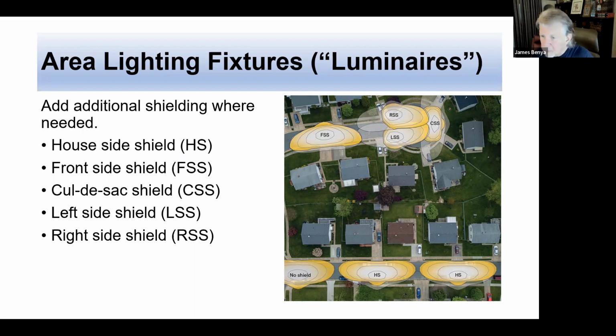These are all possible in both street lighting and certainly in lighting you might be using. And I'm thinking a lot of you are going to have parking lots where you've got poles that are 15 to 20 feet tall. It's a pretty common height for that, maybe as high as 25 feet. You can use these shields so you keep light from leaving your property and going onto adjacent properties or onto adjacent streets. It's a great tool and they're very inexpensive. You've got to know what you're doing. This is where having professional help is very, very important.